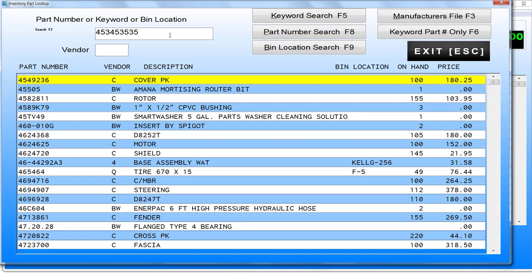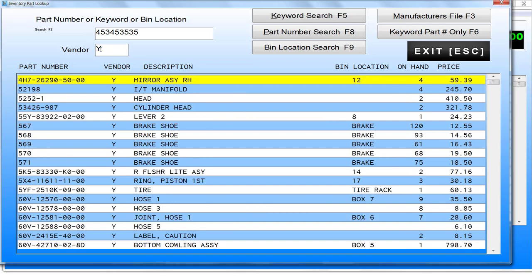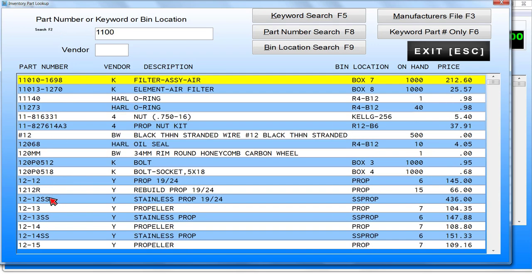Now the search works a couple of different ways. Because I typed in this number here, it gave me a pot number lookup as close as it could to that particular pot number. And it's looking at all manufacturers. If I typed in a particular manufacturer code, I would narrow it down to one particular manufacturer. Now, the most powerful search is keyword. It defaults to a pot number search. For example, if I type in that, it's giving me any pot number that begins with 1100.